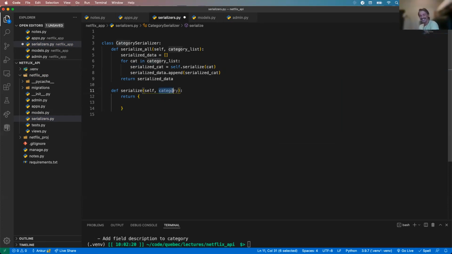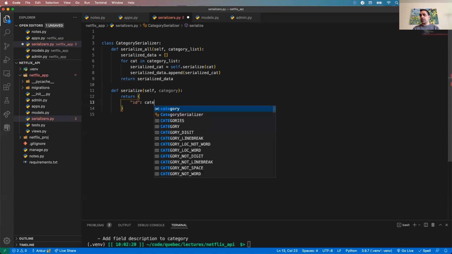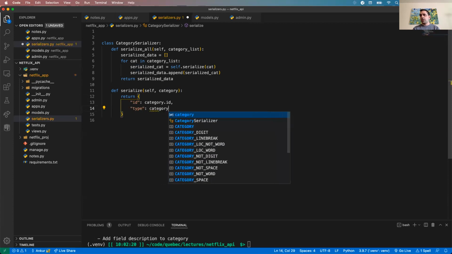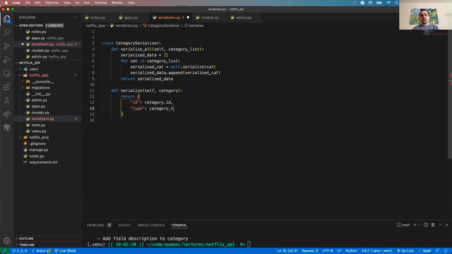All right. So serialize, we'll take in a category object. And all this is going to do, again, simple function. We're going to return a JSON formatted object. So in this case, category ID will return, we got a type. Category type was field. And then maybe going back to John Winko's question, another advantage of having a separate model for categories is that we have that reverse relationship right off the bat. So we have products as a reverse relationship. So I could do category.products. And we'll have to talk about this in a second.